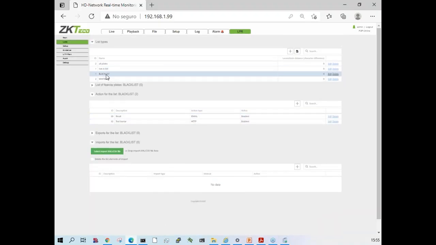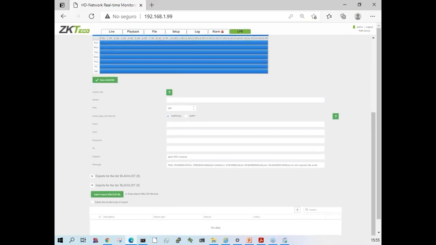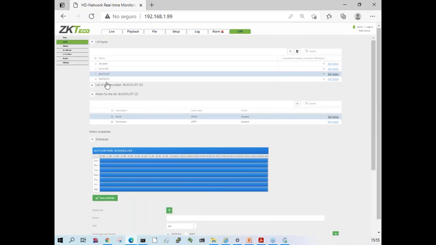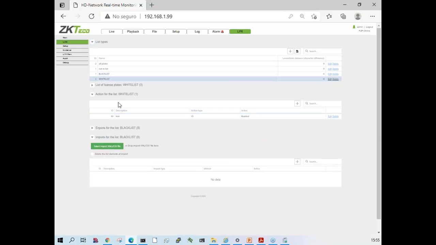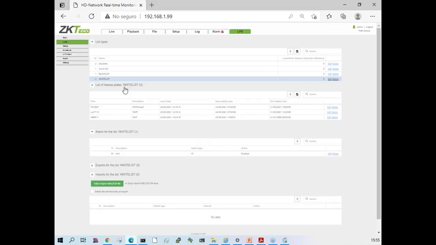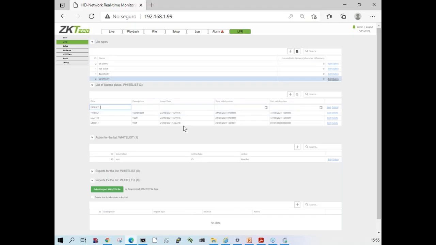We have the list with white list where we can send an email, can configure, and with this format, it's possible to send the plates at this time by email. The white list has the same option. Remember, we have, for example, this plate has the right correctly, the time to authorization, for example, is good.